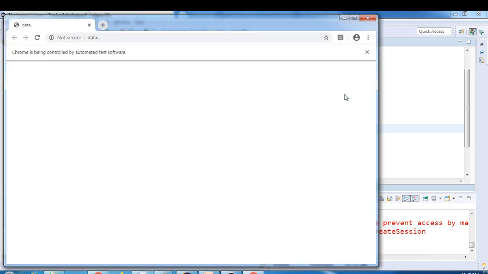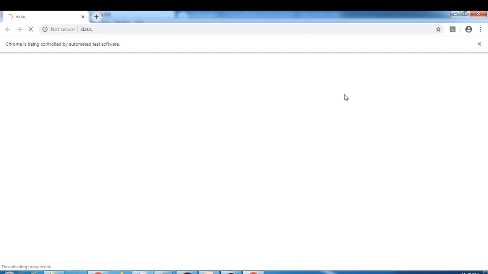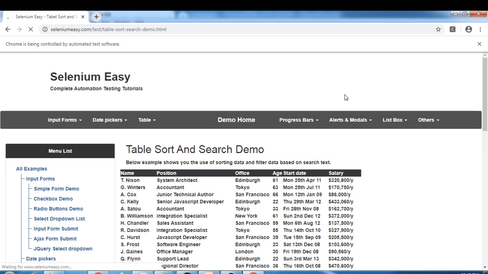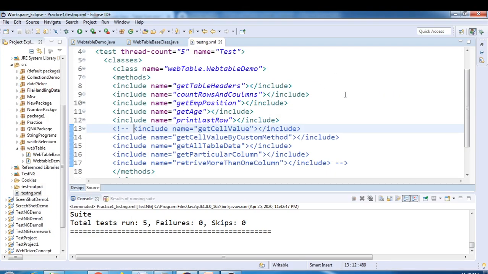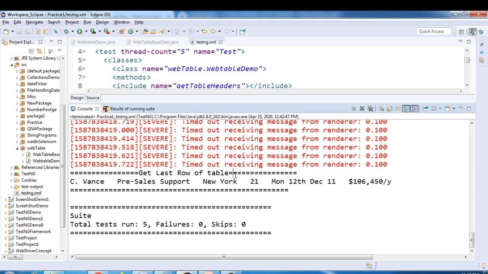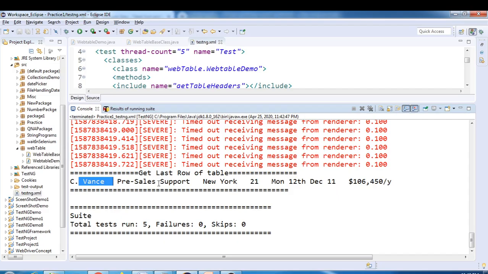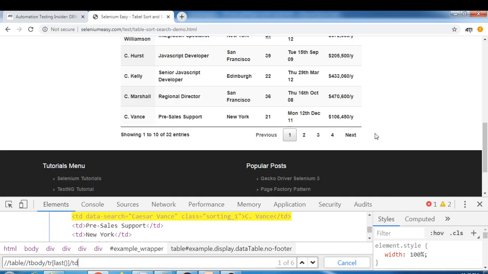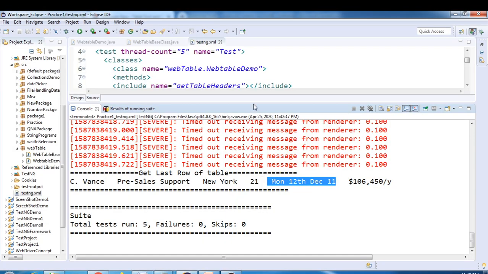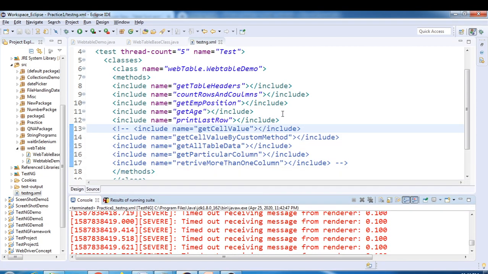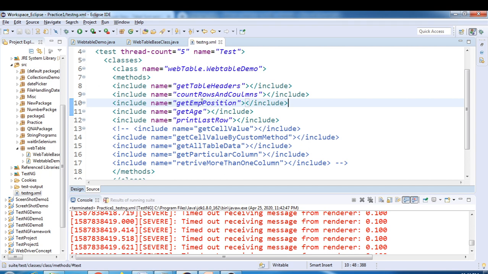And I think this is the last test case, the fifth one, and we'll see the result and compare it with the actual table. So get the last row of the table. Here you can see the last row of the table is Vans, pre-sales support, New York, 21, this is the month, and this is the salary. This is how you can get the last row of the table.